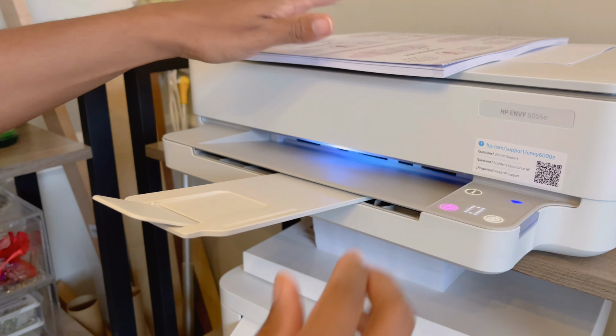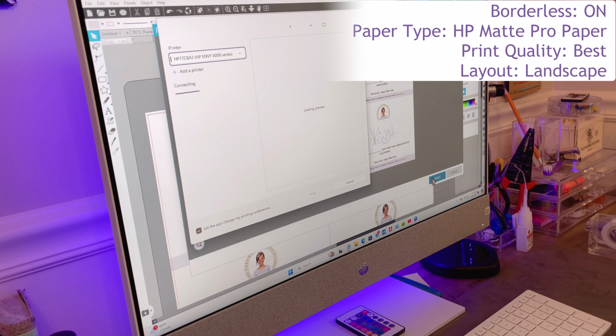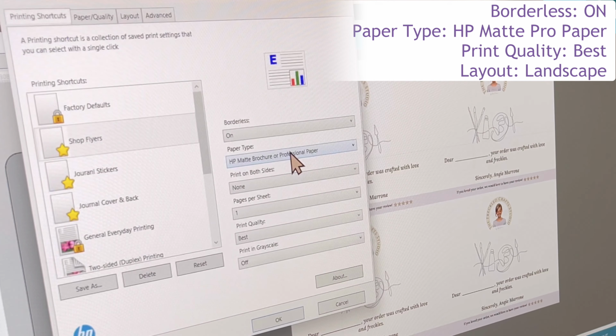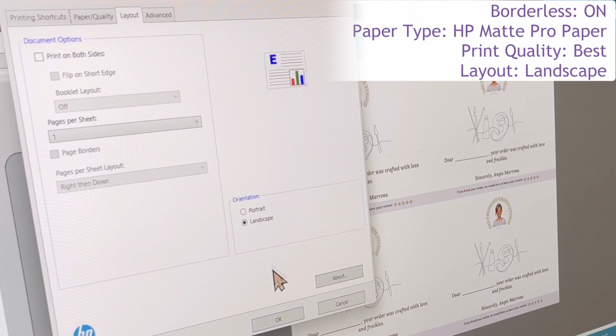We'll put this stack in after we're done with our first 25 batch because it's better to be safe than sorry. We're going to be using the same printing preferences for the back. Go to printing preference, make sure that the borderless is on, the HP brochure, print quality best, and the layout orientation landscape.